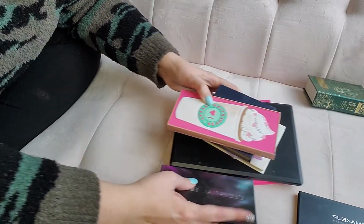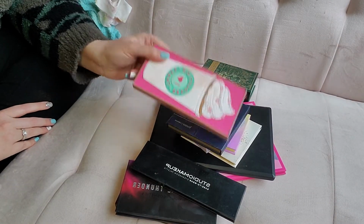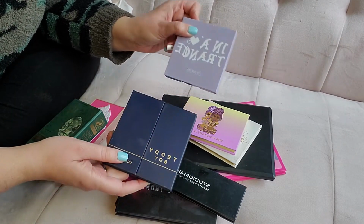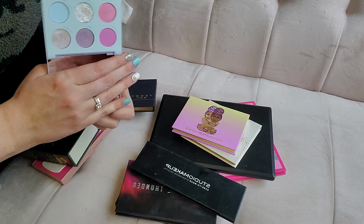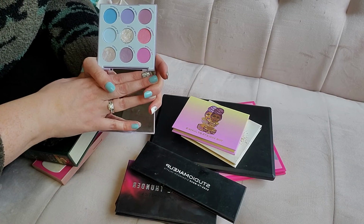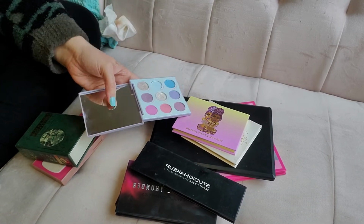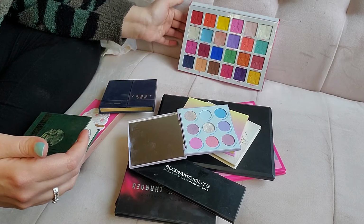Okay, let's go over really quick, let's look at what we have. So we're getting rid of the coffee palette. We're getting rid of the Storybook Cosmetics. Teddy Boy. This one's still hard because it's hard to get rid of something that's new, right? It's easy to get rid of old stuff, but something that's new. Like, I don't have a baby blue. Do I? Wait, hold on. If it's in the Jawbreaker palette, I don't need it, right? Okay, what's in the Jawbreaker palette?